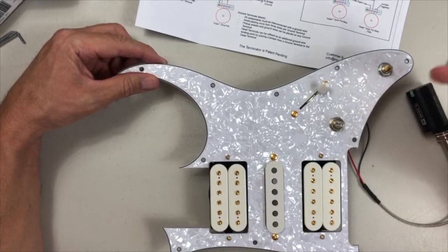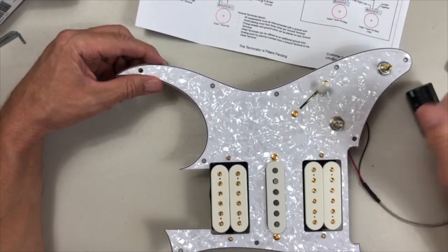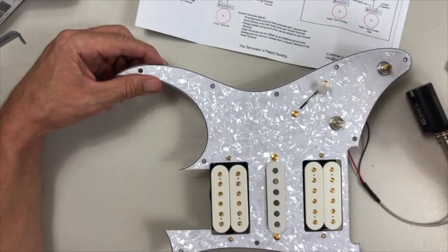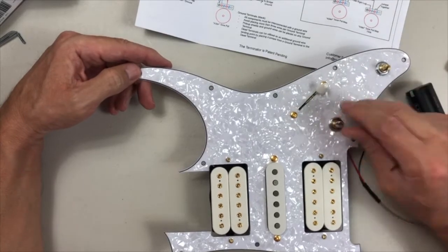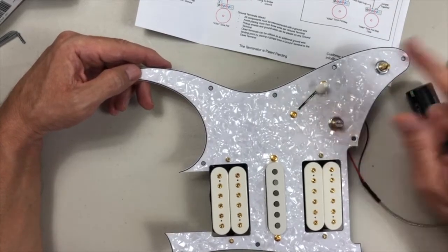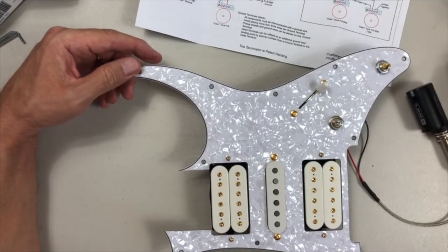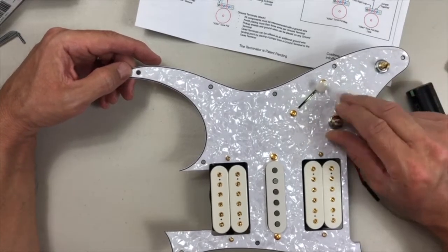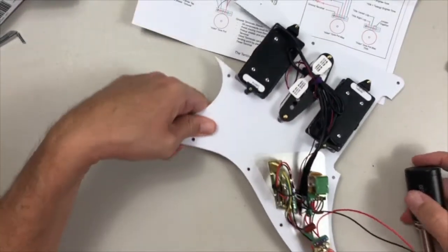Because if you have a rig with a lot of bottom end, chances are you're going to notice this. But if you have a rig that's really brighter sounding amp and pedal, you may not hear it as much. So it's going to vary based on how you have your amp set up and your pedal board. But I think we're done here. I think there's only one last thing to do here.